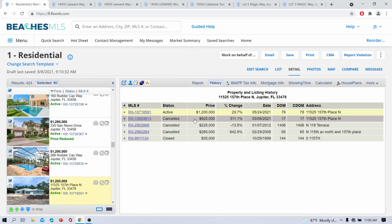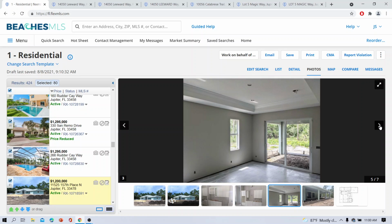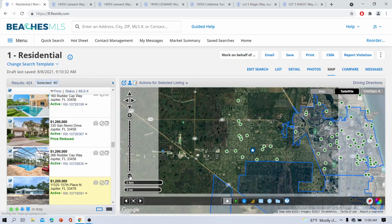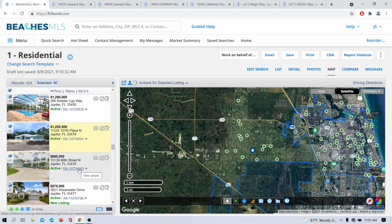Now this is in Jupiter Farms. Brand new construction, yeah. Nice. But we're in Jupiter Farms because, you know, some of these places are so deep in the woods. It's kind of scary. Yeah, that's very deep in the woods. There's only one entrance into Jupiter Farms, and that's Indiantown Road here. So you're driving through dark, desolate streets at dirt roads to get to your home. So I don't know that they're going to get that price, but who knows? I mean, these homes up here, this is the main road, so you don't mind being here. Although you're off the map over here too, because civilization starts at around here. So all these homes, at least they're close to the main road though. But to be deep in the woods and ask that price, I don't know. Even for new construction, I don't think so.